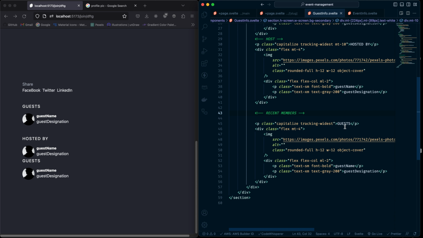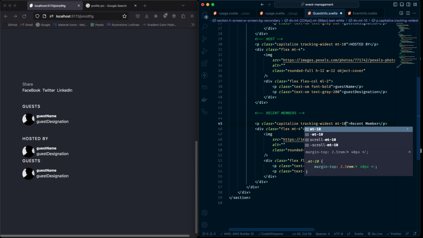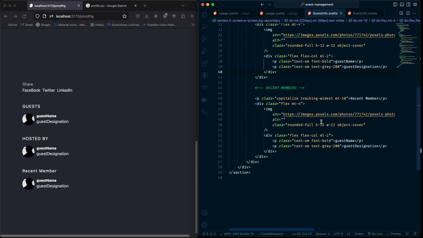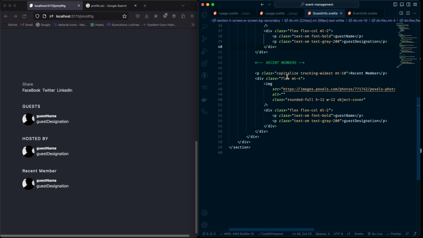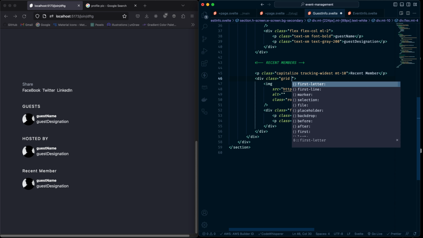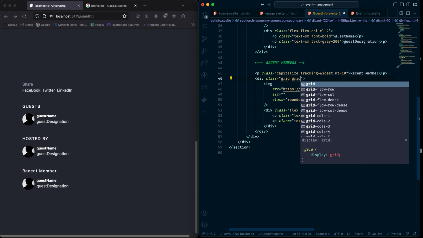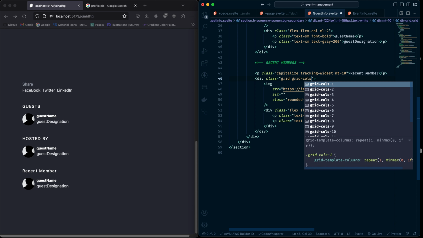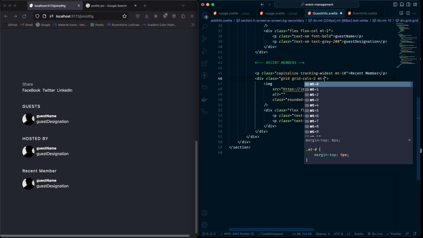In here we'll change this to recent members, mt10 again, and div image, that's fine. Okay, so this we can change a bit. This div will be a grid, as we'll have multiple members. So grid cols of 2 and mt of 4.